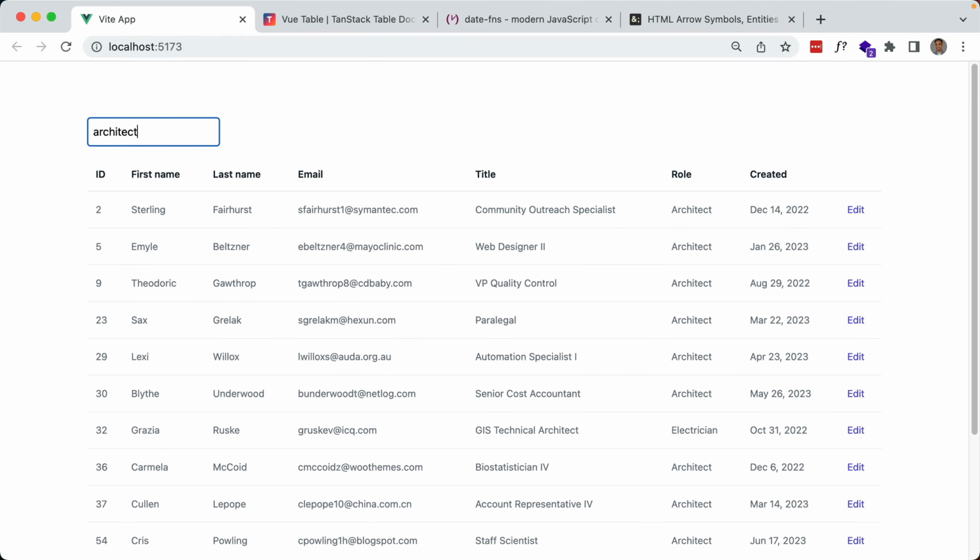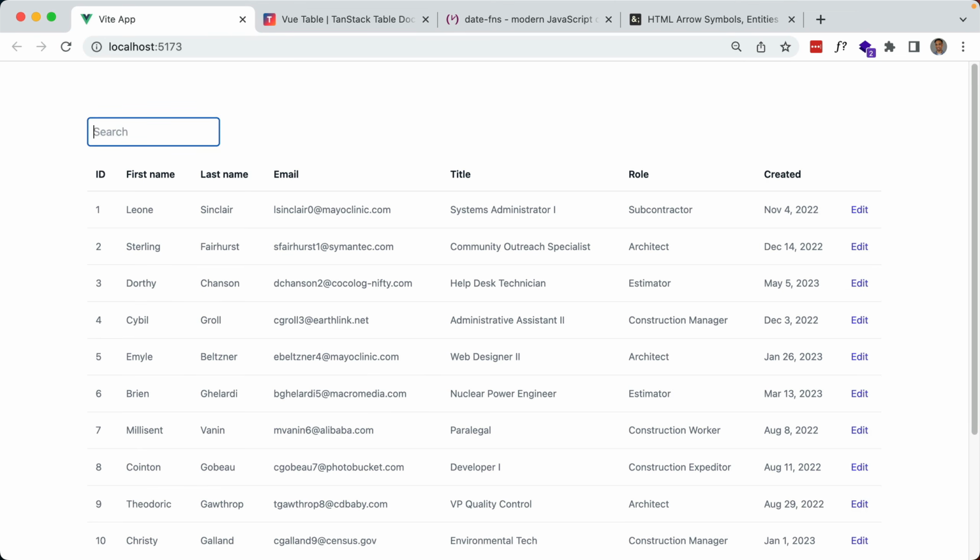Cool. And it was pretty easy to add that, so now I hope you can see the benefit of making use of a package like this. And again, you're free to put this filter wherever you like. If you want it here, you can put it here on the right. You can put it underneath. It's totally up to you because we have this headless component.